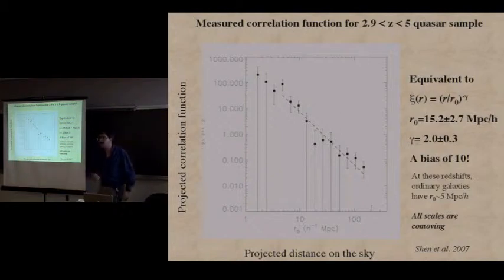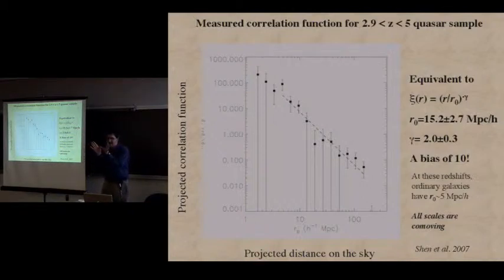Remember, normal galaxies are about 5 megaparsecs at 0 redshift, and my statement is that number is very roughly independent of redshift up to at least redshifts of 4 or so. The dark matter underneath is less strongly clustered than that, or so we might think. So you can phrase this in terms of an effective bias for the sample. It's about a bias of 10. What does that mean?